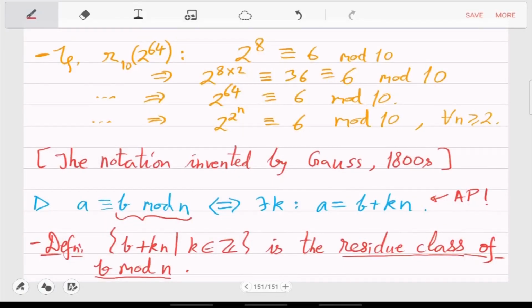Okay, we can start. So we began modular arithmetic in the last class, which will entail equations of this type, calculations of this form where you compare numbers like 2 raised to 8 with 6. They are different numbers, but they are considered the same because their remainder by 10 is the same. So this is the mod relation on integers.